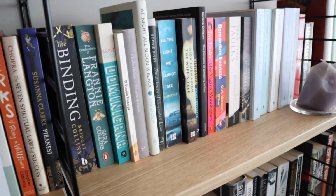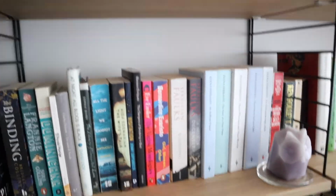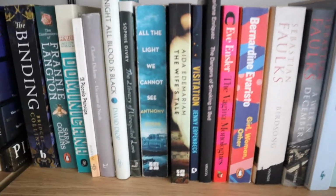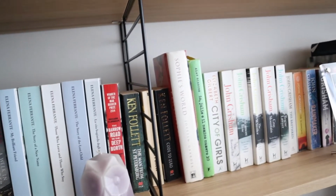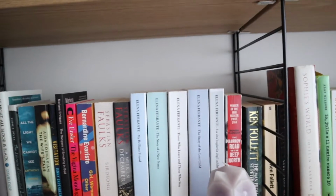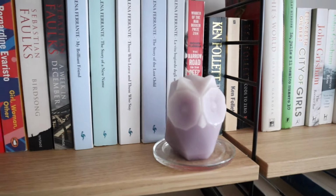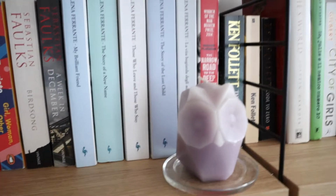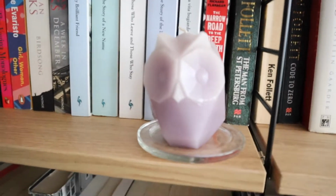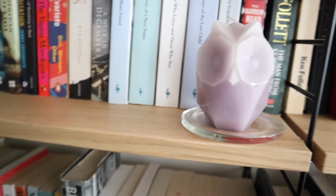As I said, here it continues. Most of this, as I said, is fiction, but then there are some non-fiction titles, such as, for instance, The Wives' Tale, such as, for instance, I don't know actually, maybe not in this bit, you can't really see that many, but I'll show you more. This was a gift from one of my best friends and his boyfriend when they came to visit in 2017. In theory, if you burn it, it'll show the skeleton of the owl. In practice, it's way too cute to be destroyed, and I didn't want to destroy it.